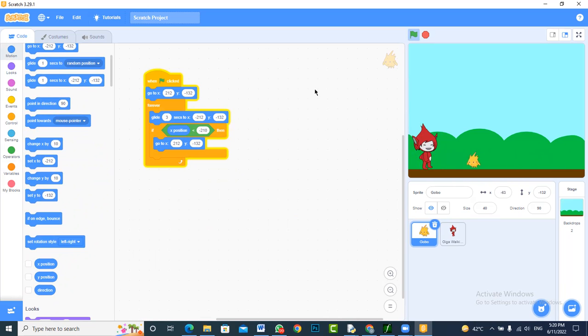So now this character will keep on appearing on the screen. Every time this character goes here, it's going to cover up one point. So what we are going to do is duplicate this character so that now we have two Gobos, and they start at the same point. But when they start at the same point, there is no phase difference between them.